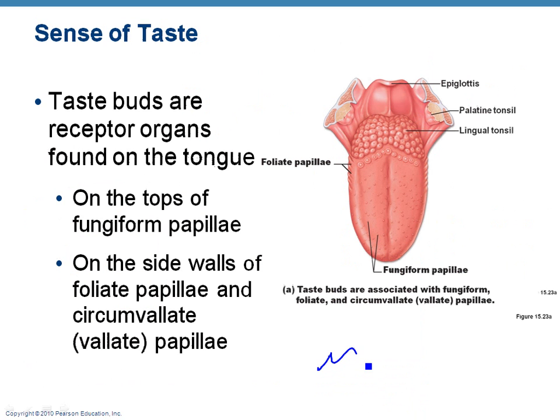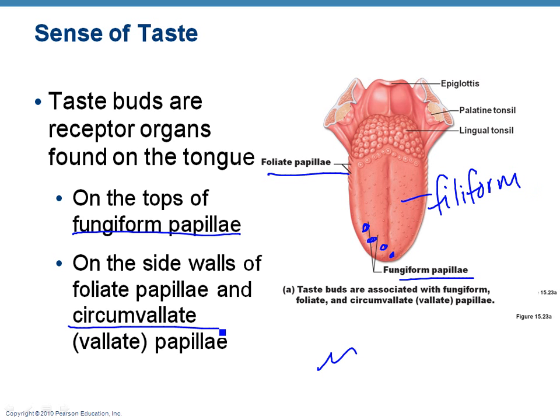There we go. Okay, so we can see the fungiform papillae, and here they're just on the surface of the tongue. The reason they call them fungiform is because they look like mushrooms. We also have foliate papillae here on the sides. One that's not mentioned is something called the filiform papillae. Filiform detects texture differences. So if you have something that's hard and crunchy or something that's soft and smooth in your mouth, you can tell the difference because of these filiform.